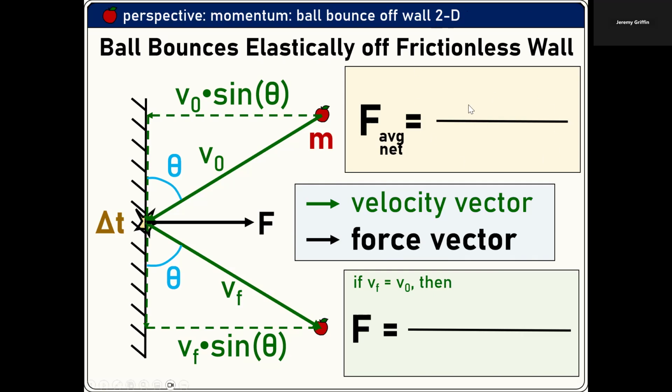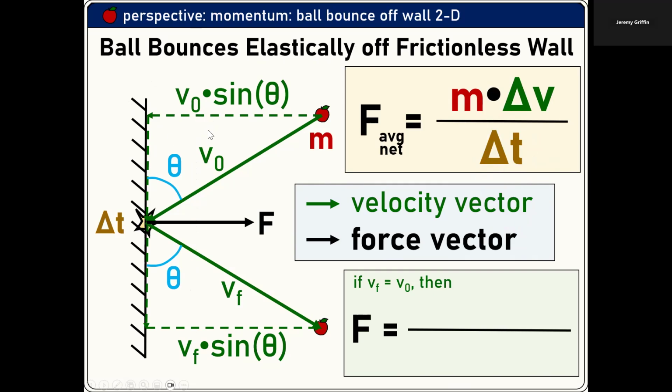Is that yellow box the same as it was the last slide? And what'd you guys write here? What over what? Yeah, m delta v over delta t. Now, since momentum is a vector, you do have to consider x-axis and y-axis. If I'm looking along the y-axis, parallel to the wall, as I watch the ball go parallel, parallel, parallel to the wall, does it change after the collision? No, this is a very special collision. It's a perfectly elastic, frictionless wall.